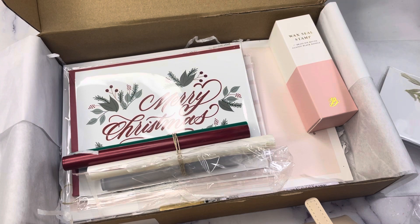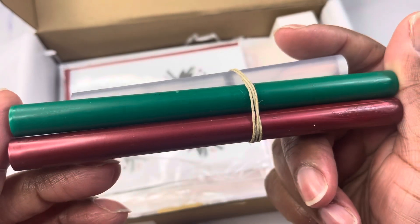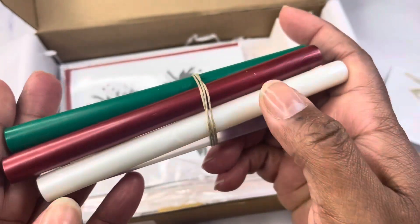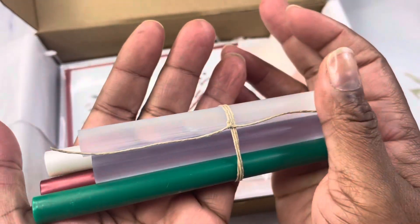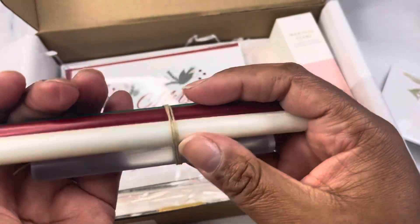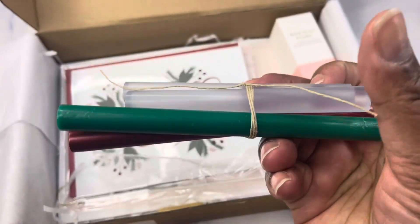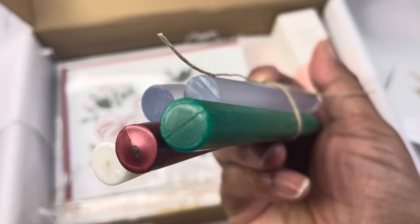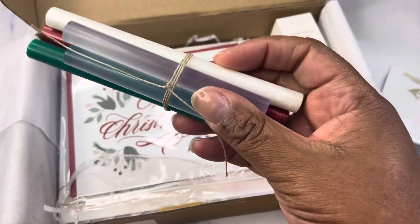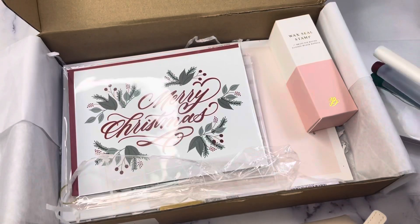There is a set of three wax seals: forest green, cranberry, and pearl — so three wax seals — and then two glue sticks. You use the glue sticks to clear the wax from your glue gun. Sometimes it's also nice to mix colors, but depending on the color, it can completely override the color you're trying to mix with. I was trying to make something that was way too light with something way too dark, and the darker color just overtook the lighter one. But you have forest green, cranberry, and pearl, and then you use the glue sticks to clear the wax.